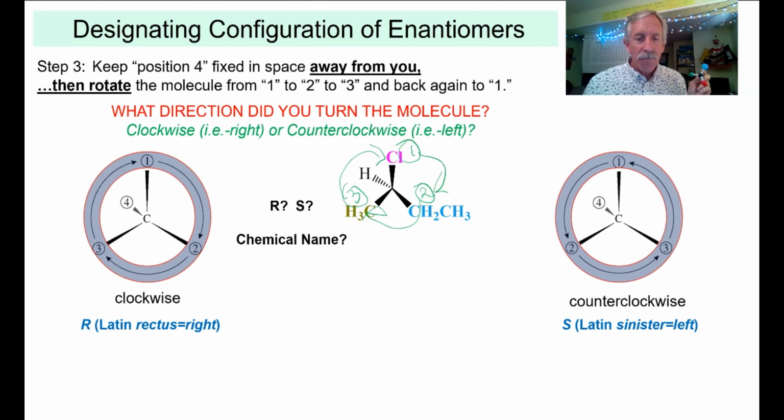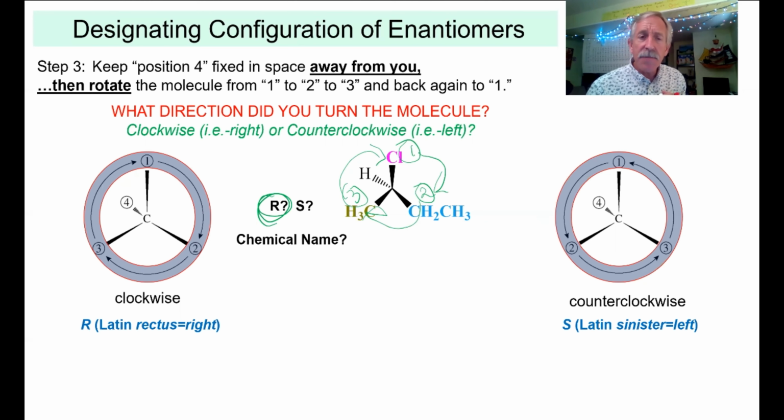So this specific enantiomer that I'm holding in my hand, that you're holding in your hand, to go from 1 to 2 to 3, I have to spin it to the right, holding that 4th bond away from me. And as I look at it, I'm spinning it 1, 2, 3, therefore it is rectus, it is right. If I have the other one, it would have to have been spun to the left. Hold up the other enantiomer and prove me right or wrong. So this one is definitely going to be R, the one that I have on the screen.